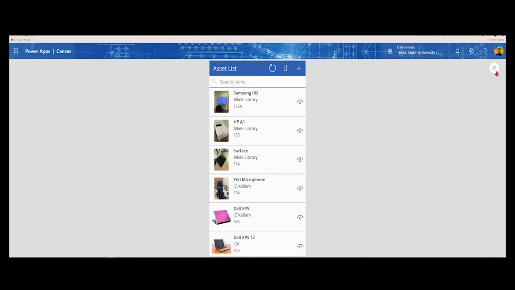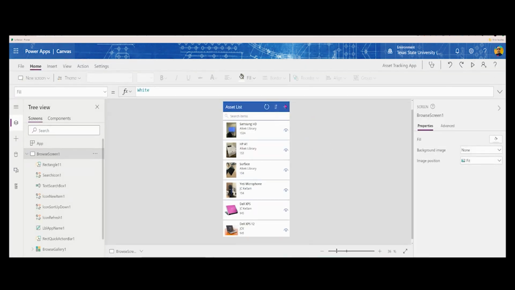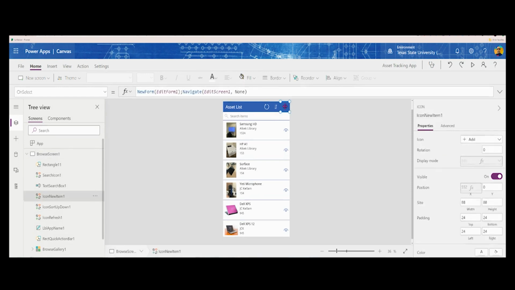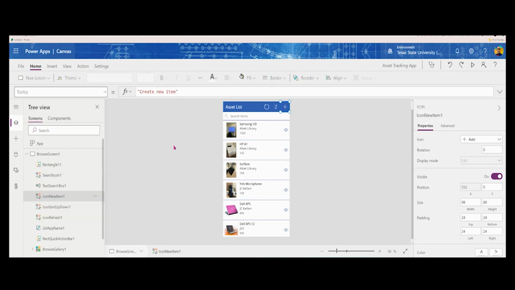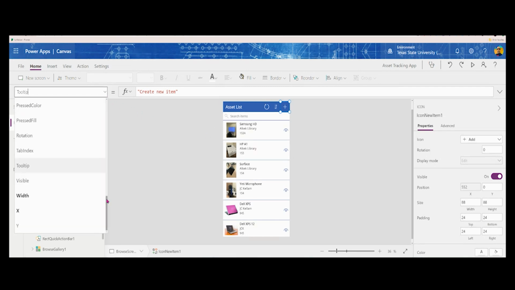So let's go to the beginning and take a look. So we know that this icon here works. This is our onSelect function, but if we dig further down, we will find our tooltip function. And this icon was created by the system, so it automatically created a label for it. There's another property that is part of a number of other controls, but it's not present in all of them.